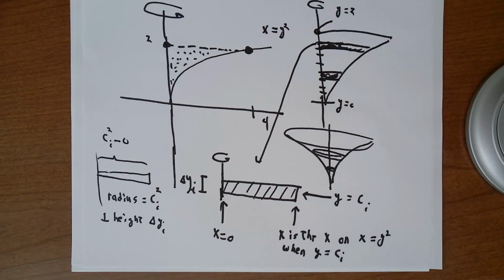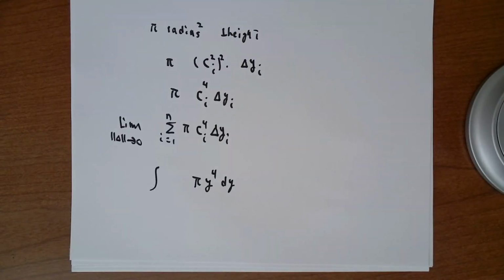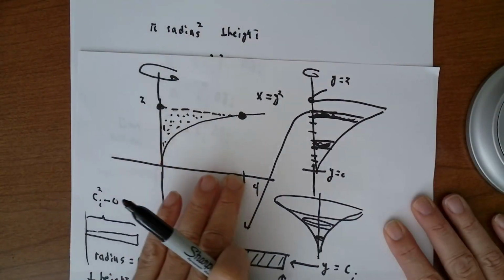Aside from the fact that the name of the variable is y instead of x, this should be fairly routine by now. And the limits of integration are the smallest and biggest y values that are important to me. X goes from 0 to 4, but that's not important. The y goes from 0 to 2.